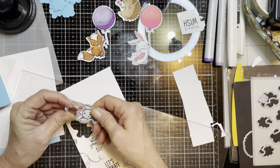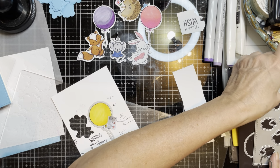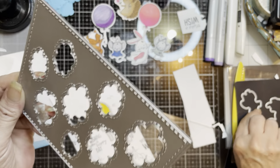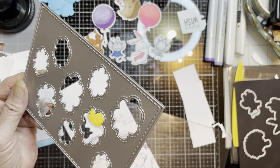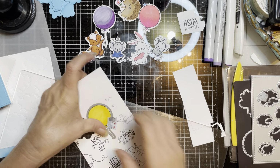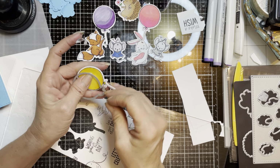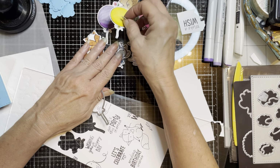Please don't mess with my mouse. There we go. All right, now we got a mouse. Again. Oh, I found my other mouse. We can make him hold on to the other guy's tail. We could have the two mice, one holding on to one's tail. All right. It's just a party up in here, y'all. This would be a really cute slimline.